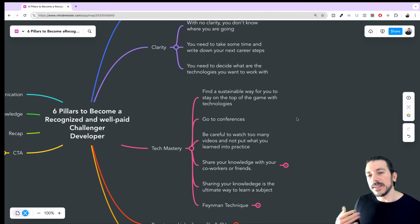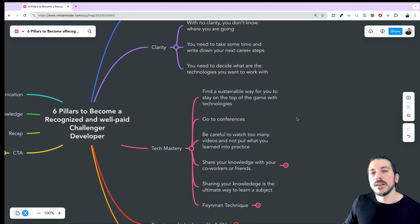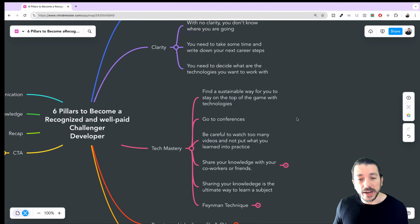And the important thing is that you put your knowledge into practice, because if you read many books and watch all the tutorials, but you don't try it yourself, you're not acquiring a skill. You're just wasting, I wouldn't say wasting time because I think that's too strong. You are learning something, but you're not really getting the best possible, because you can only get very good if you practice, you make mistakes, you break the code, and finally you make it work. That's what will make you learn and acquire a skill. So you need to be careful with that. Don't just watch lots of videos. It's important to put it into practice.